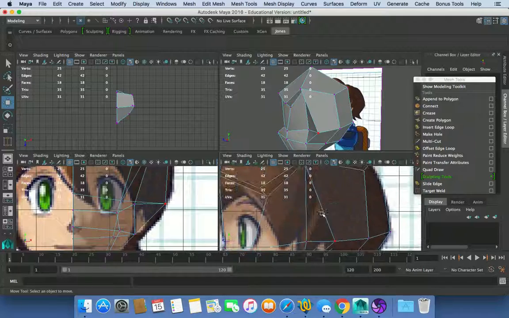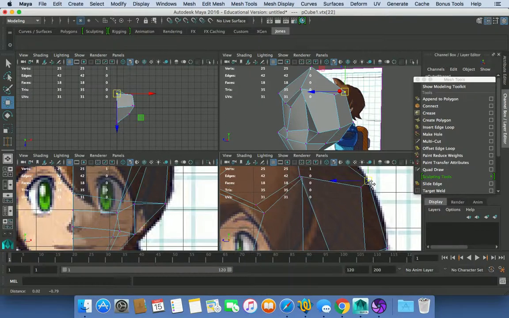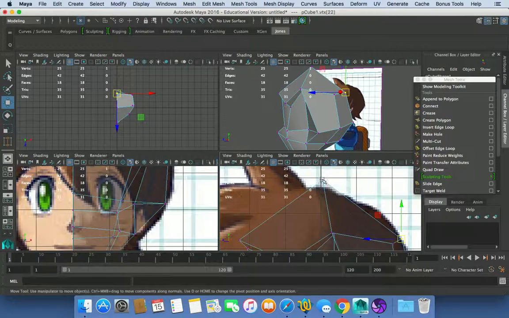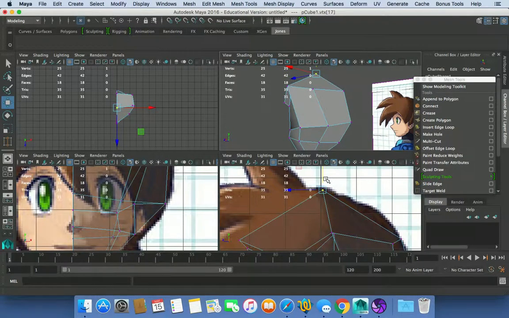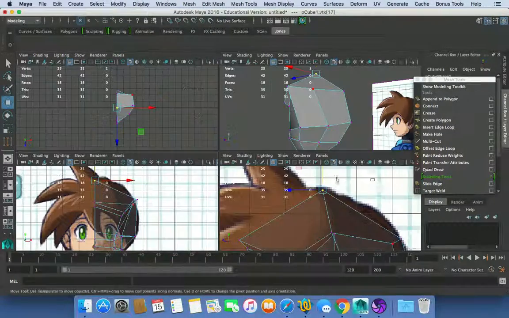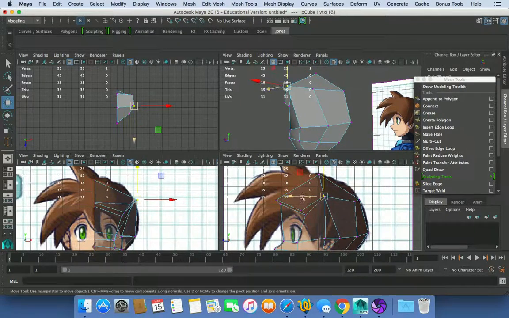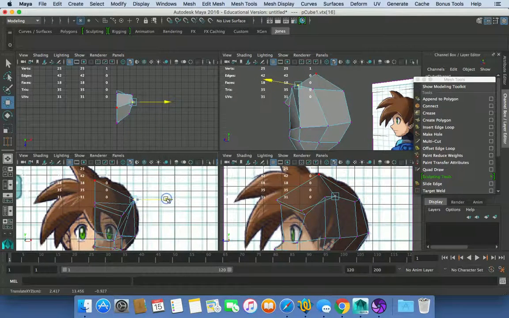What else happened? Let's get the edge back here. Yeah, because when I extruded that went out a lot. But then I want this to kind of be my outline of the side of his head. Yeah, I want one more division going that way.